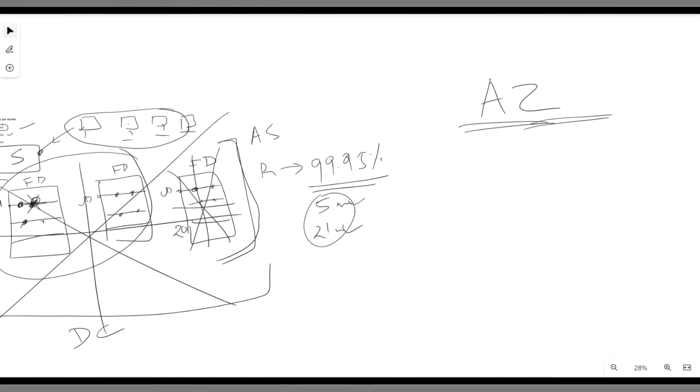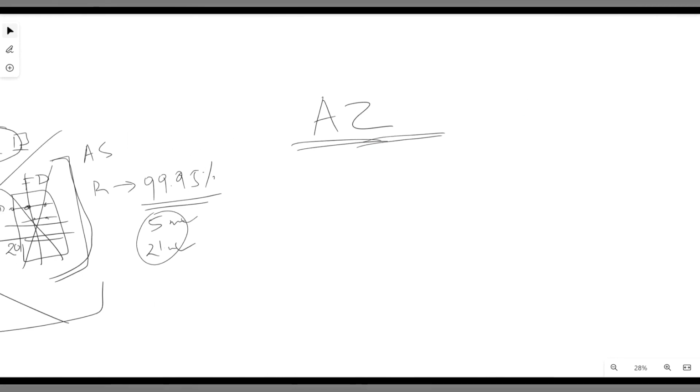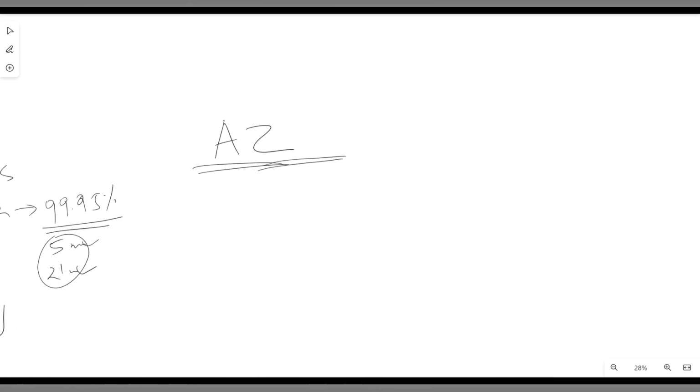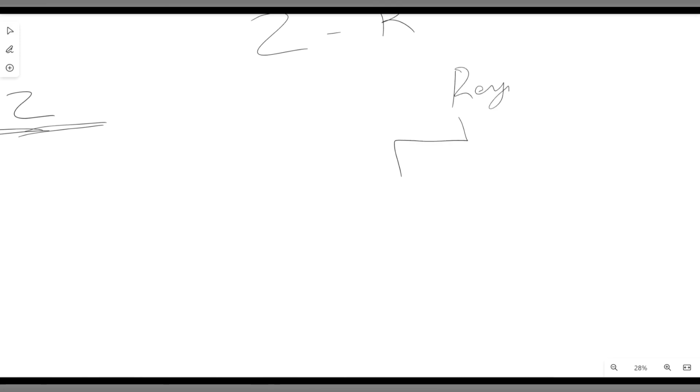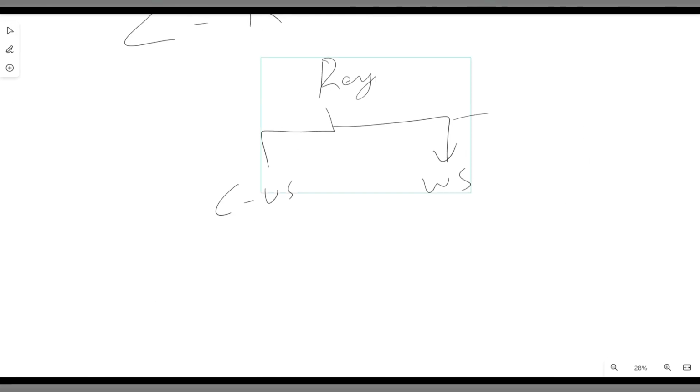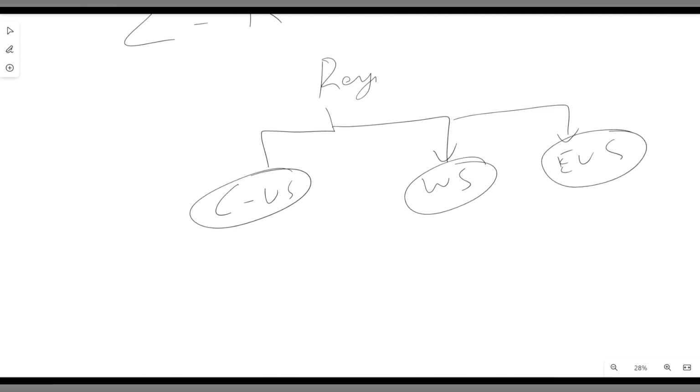To understand availability zone, first we need to understand what is a zone and what is a region. In Azure we have regions. For example, we have central US, west US, and east US. These are all considered regions.